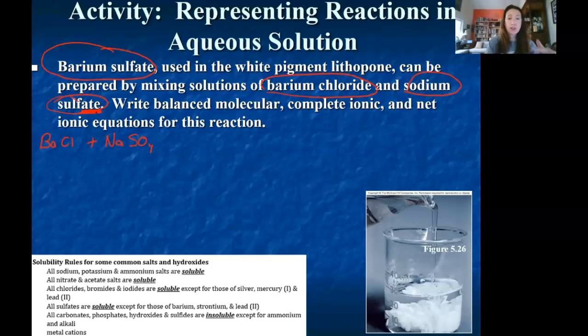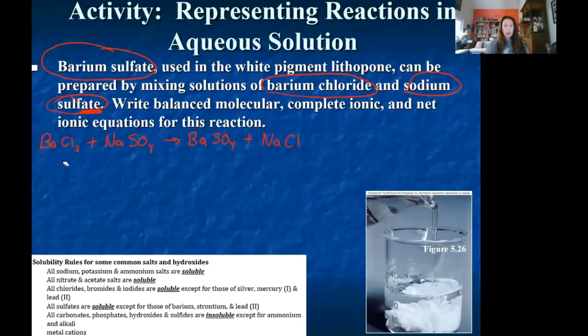So then we have to balance our charges. Barium is a +2 because it's in group 2. Chlorine's a -1 because it's in group 7. And then one of the products was given to us. It was barium sulfate. But when we look at this problem, it sure looks like a double displacement reaction to me, right? So therefore, our other product, Na stays first, and Cl, because it's a double displacement reaction.